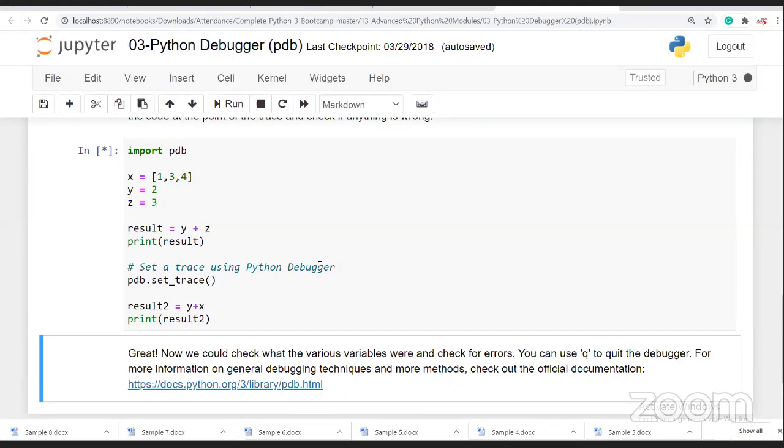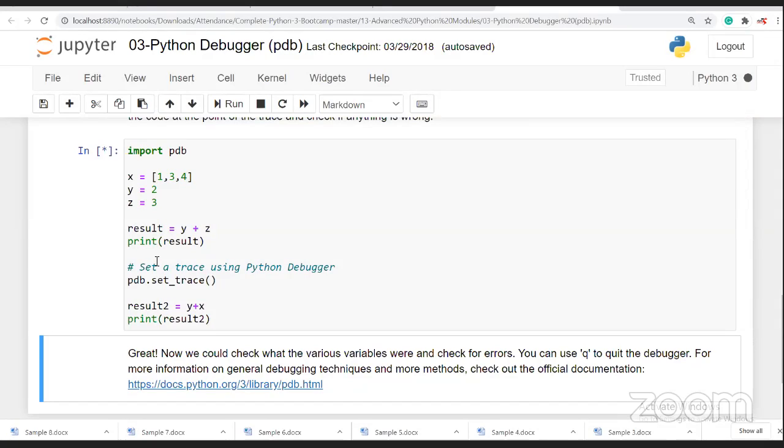So if you're running this, wait a minute, it's running. First it prints the value from your result, then after that it asks for some input. In that place you can check what the values in y and z are. You can also do some x plus y plus z, that kind of task.